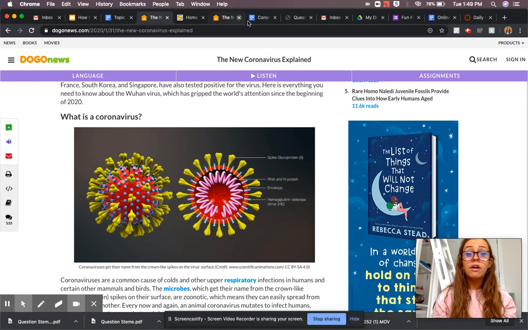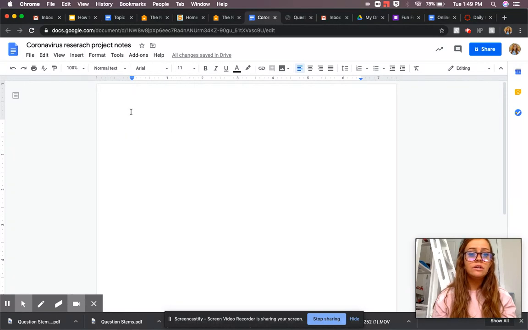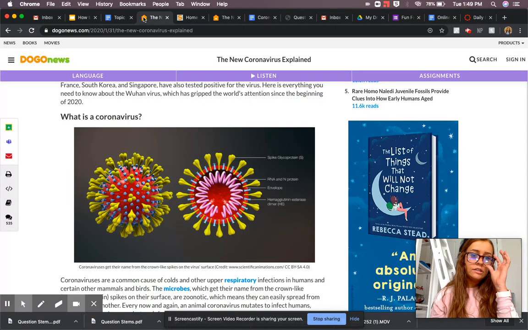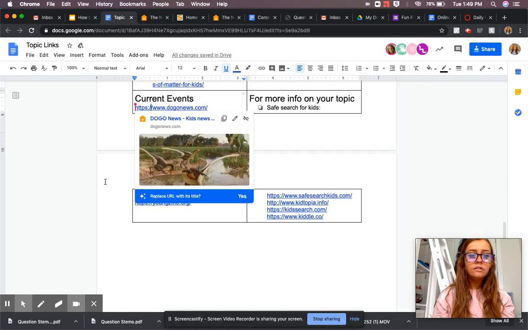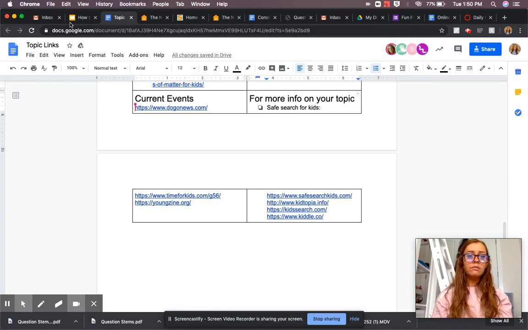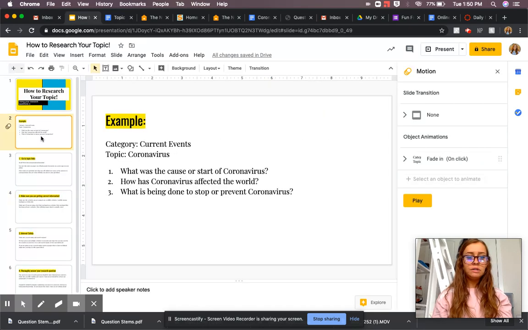I will want to probably be writing down important information here in my notes. And I'm reading through multiple articles, not just this article here. So you've gone through, you've clicked on the other links under current events, seeing what information you can find. And remember, you are reading about coronavirus, but you're especially reading to look for these answers to your questions. So that's kind of helping you drive where you're looking as you do your research, because you're looking not just for coronavirus, but for answers to the questions about coronavirus that you wrote down.